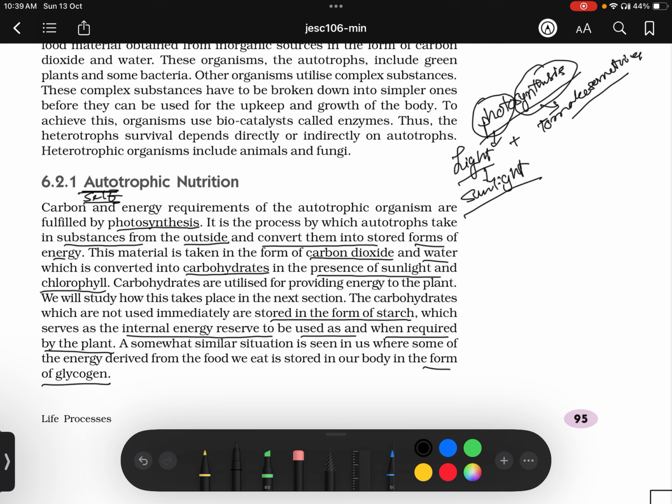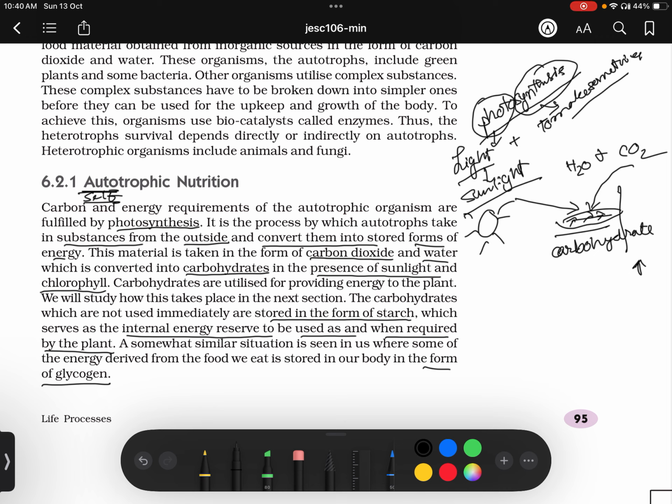Now, ये है एक पत्ता, not that good looking, sorry. ये है सन, यहाँ से एनर्जी यहाँ पे आएगा और बाहर से भी आएगा, that is carbon dioxide, and they make carbohydrate with the help of sunlight. Now, पानी भी रहेगा, obviously पानी तो रूट से आता है. I will discuss this in a while.